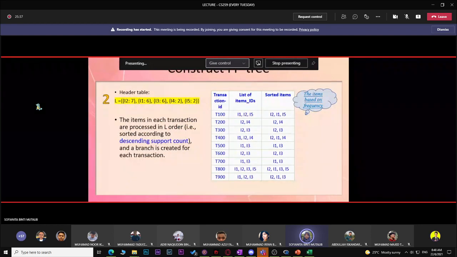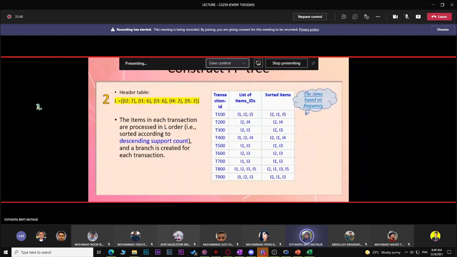Okay, next we go to the second, but before that, we have a look at here. Another point is that you need to look at how the sorting is done in the header table. The sorting is done through the count itself, meaning that the highest count will be at the beginning, and the lowest will be the last. If the sorting is not based on the count, it has an implication on the tree that we are going to develop.